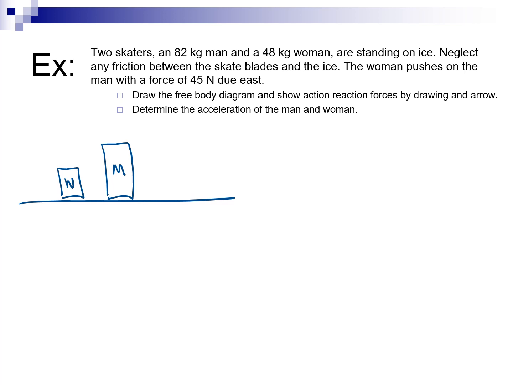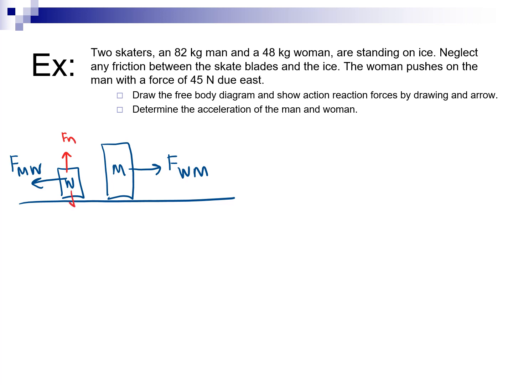So now first the action force. Woman pushes the man to east. So here we go. There's a force arrow drawn on man, and force of woman on man drawn this way. And there will be a reaction to that, right? So the reaction force will be force of man on woman. So here you go, force of man on woman. There you go.